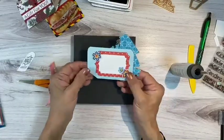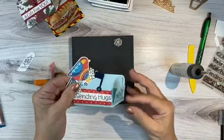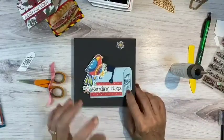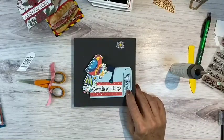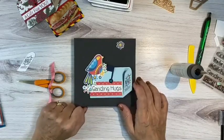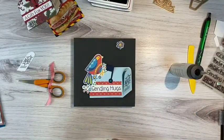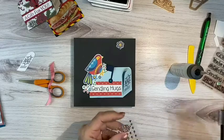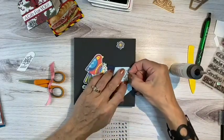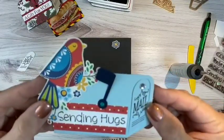So you've got this great little back, and then you've got this fun little piece here. Then I think we also need something to show that this looks like a little handle. So I think it needs a little bling right here at the top, so that looks like the handle or the little knob.